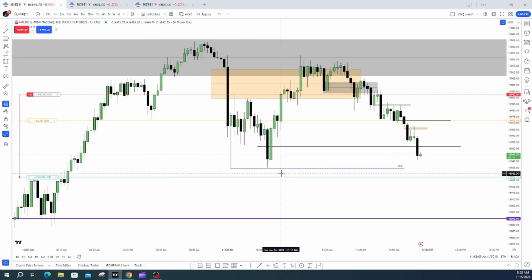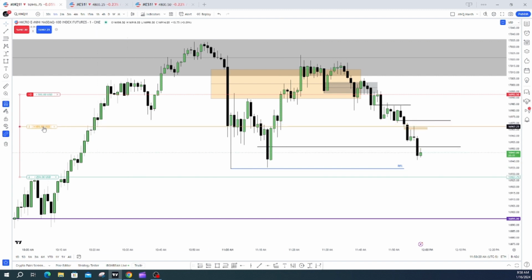So I'm going to trail this a little bit tighter below that fair value gap because price shouldn't come back into that fair value gap. It's already done its job. So if it comes back, that's a failed PD array or a failed data point, and we could potentially see it move higher on the day.